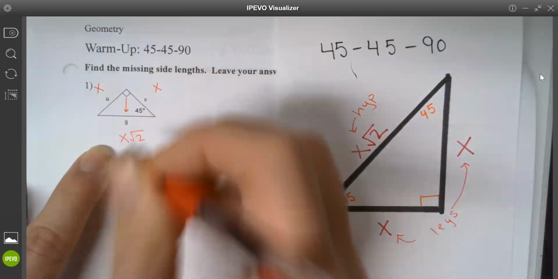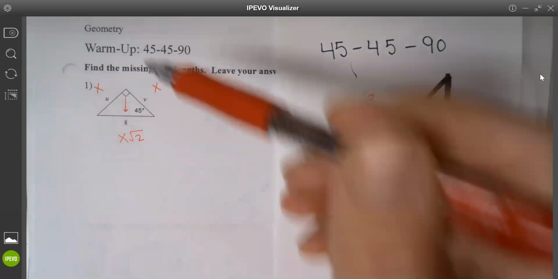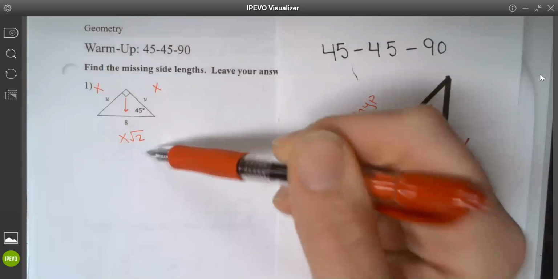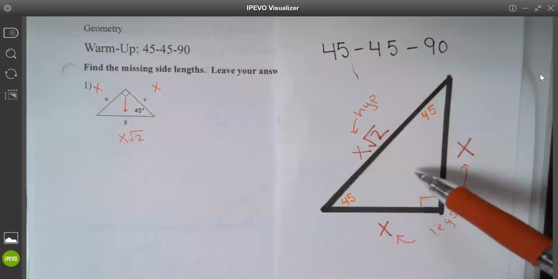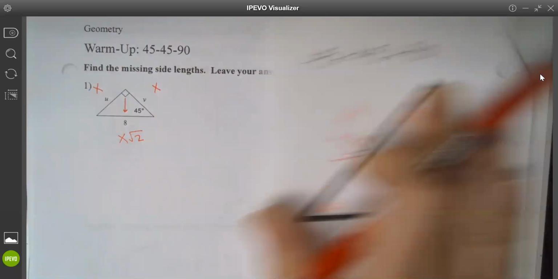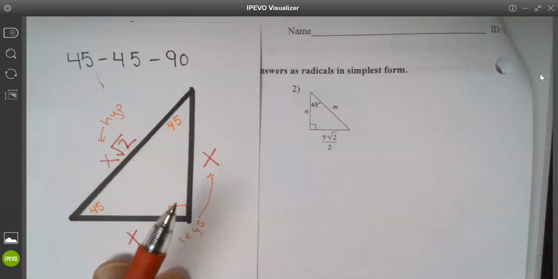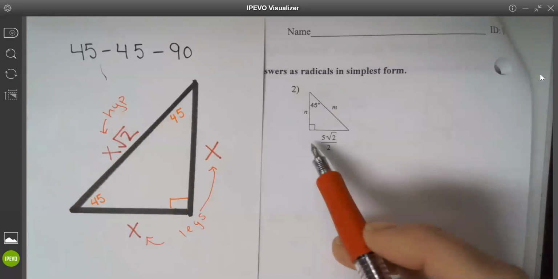I actually don't want to start with this one now that I started it. I don't like this one as our first one to look at. But in terms of this pattern, labeling this first triangle, here are my legs, here's my hypotenuse, always this pattern when it's 45-45-90. Let's start with an easier one. Two is a little bit easier, still not as easy as the first day we did this.